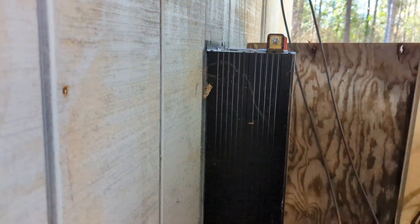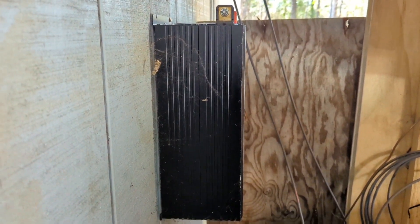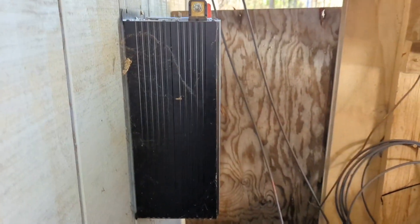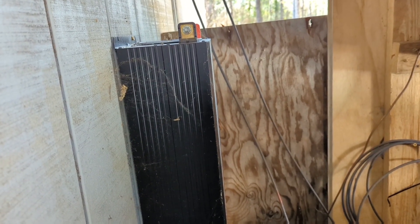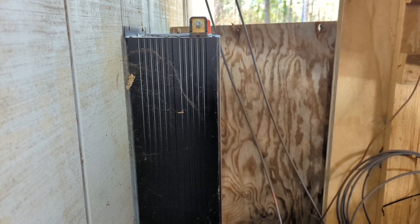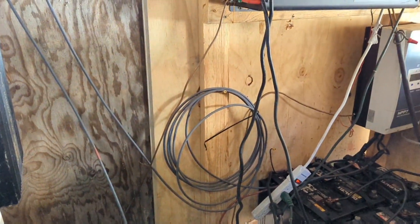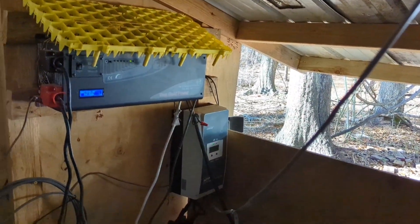That was my first inverter — the 12-volt inverter — but running off 12 volts and not 48 volts was not going to be nearly as efficient as running off the 48 volts with the four solar panels running in series. If you guys have any more questions or if I didn't cover everything the way you wanted, just ask them down in the comments.